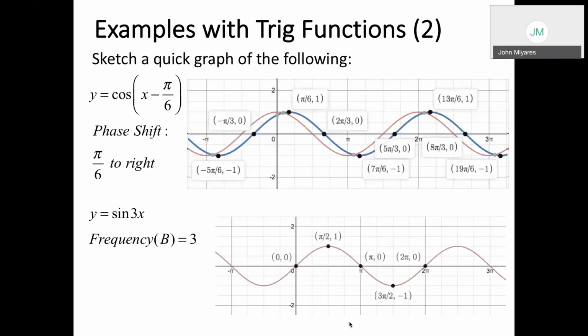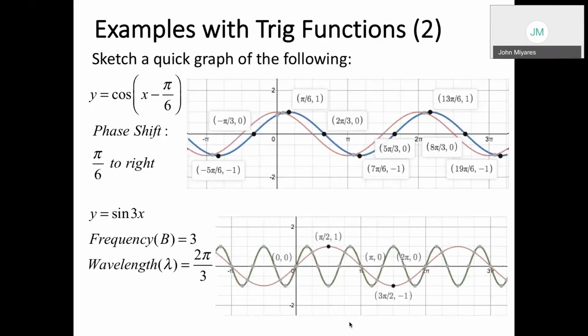This is because as we're computing the values of the sine, the 3 in front of the x is making the angle, as we're going around the unit circle, 3 times bigger than it normally would be. So each cycle of the graph is going to be 120 degrees or 2 pi over 3 radians. So our graph is going to look like this. We see here in green that the graph goes through 3 full cycles between 0 and 2 pi.